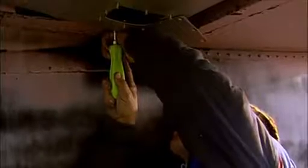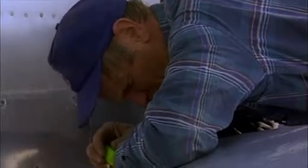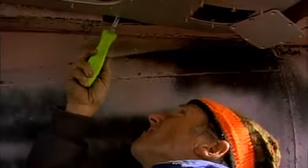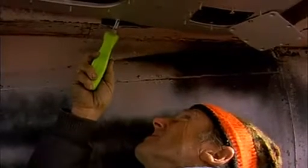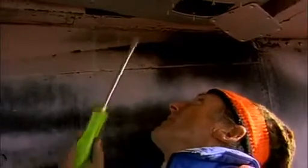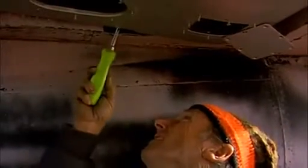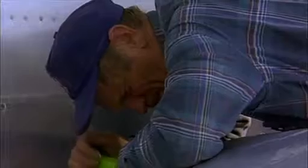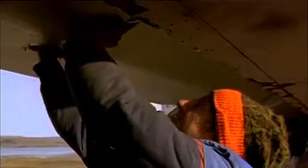Stick a bolt in there and I'll wiggle it around. Can you tap it in? Well, you see the flange in front? It's got to be straight with this. I see the flange in front very well. I mean in the back of the flange. See, it's a flat spot? Yeah, I see the flat spot. Well, it isn't lined up. Oh, it isn't. It's going. Yeah, it is. Hold it right there.